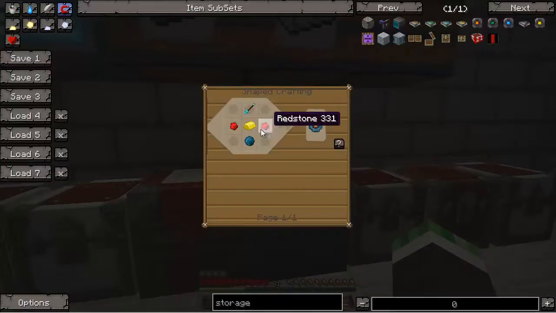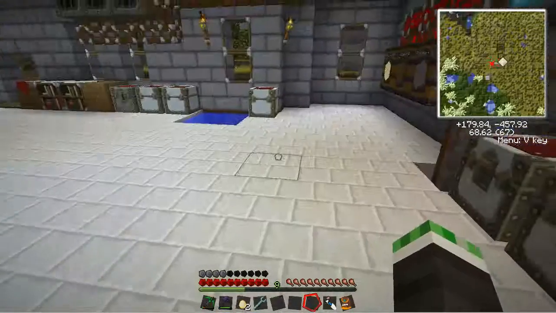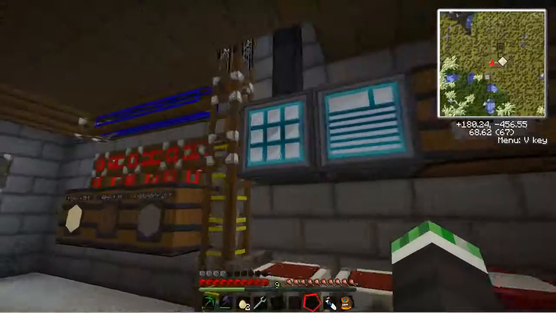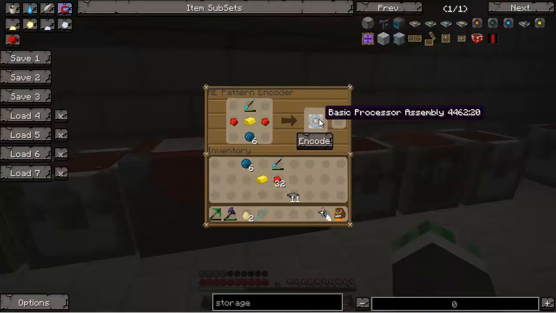create a gold, redstone, silicone, quartz knife. Alright, so I need to pull that stuff out of my table. Gold, I think I put some silicone, other miscellaneous stuff over here. Gold, silicone, redstone, redstone. Okay, so something like this is our basic processor. So, oh, this is actually something that has to be smelted too.